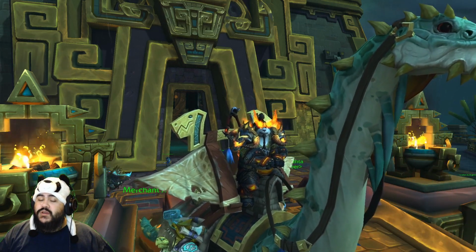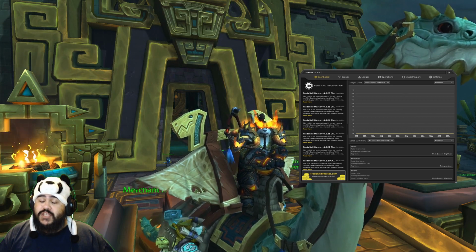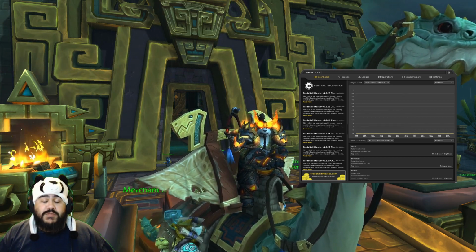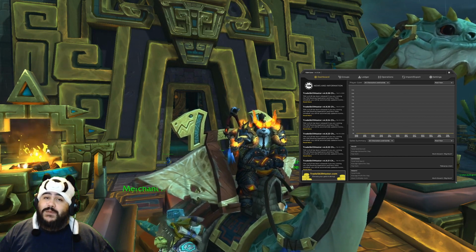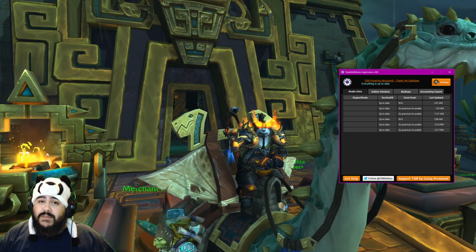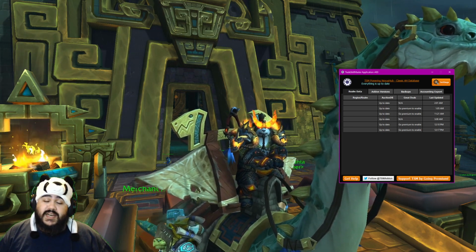When it comes to making gold, having TradeSkillMaster 4 as an add-on for World of Warcraft is a huge help. It keeps all the things organized, it helps you sell faster, it can even keep your prices updated as well using the TradeSkillMaster desktop app that just keeps your server prices updated all the time.